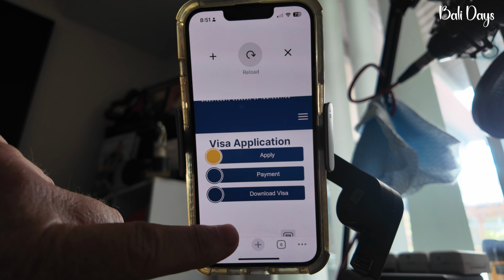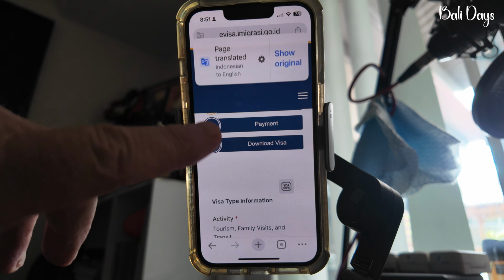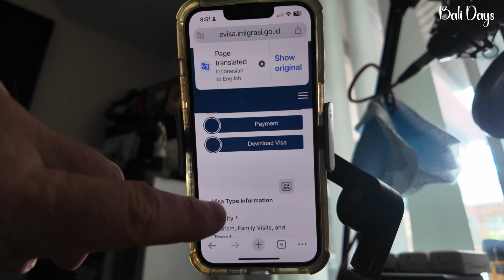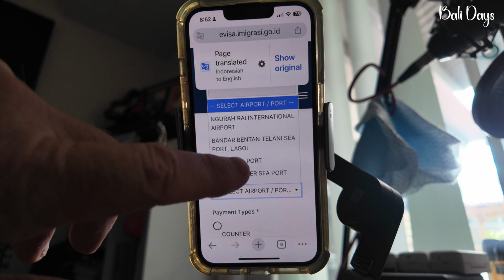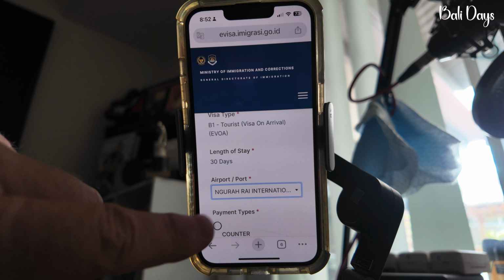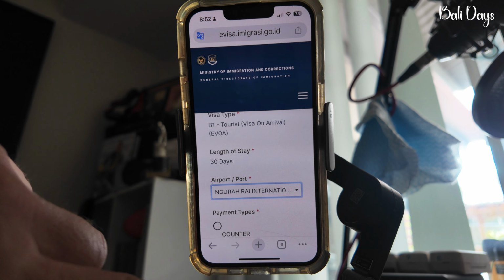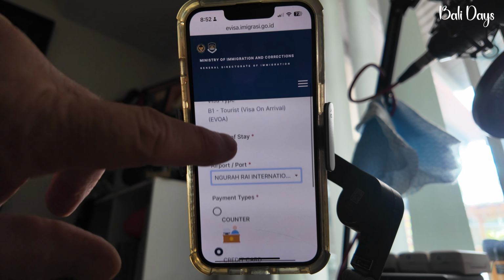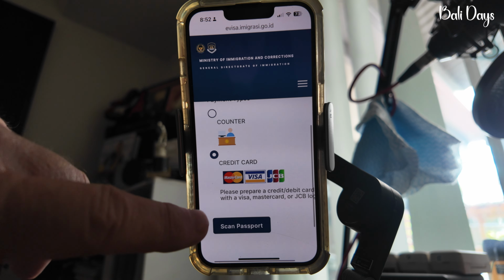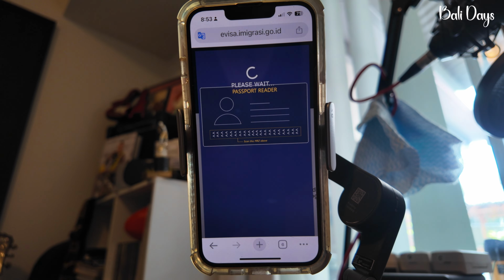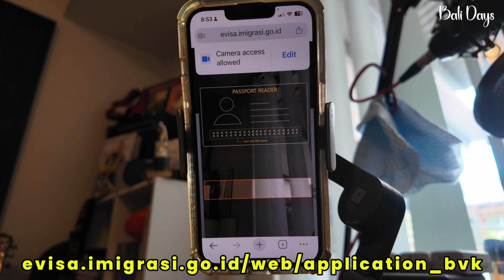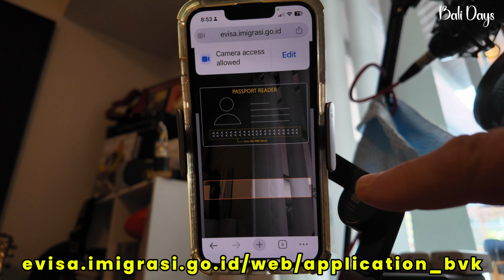So we've got visa application apply in the yellow, payment, download visa, airport selection, Ngurah Rai International, credit card payment, scan passport, wait for the reader, allow access, okay.